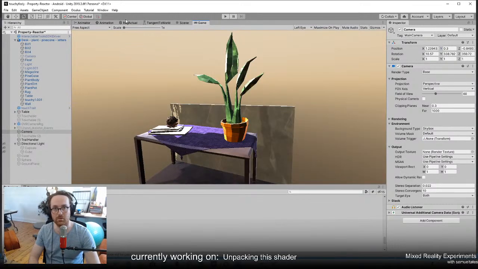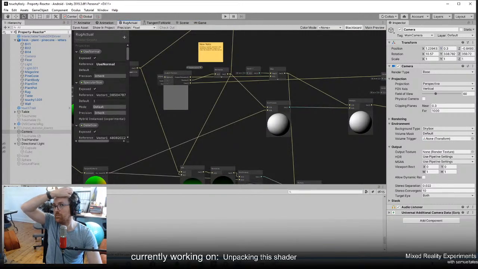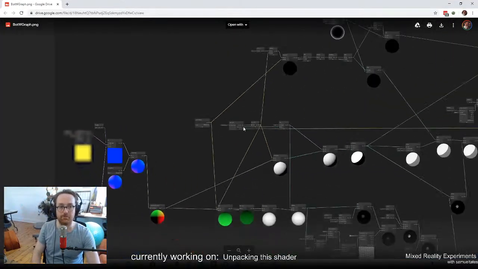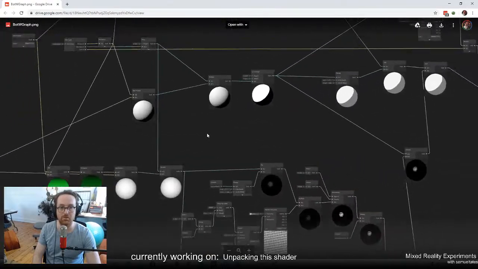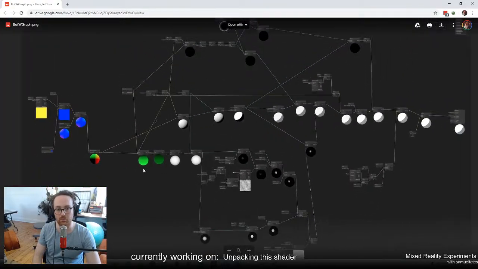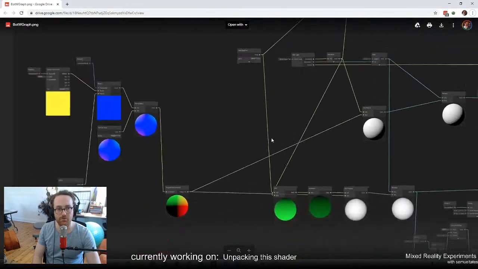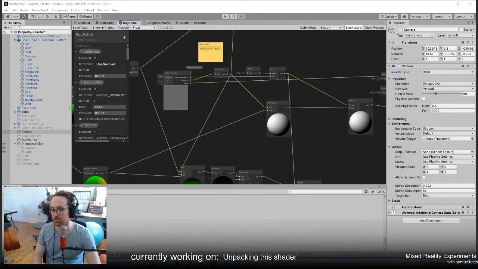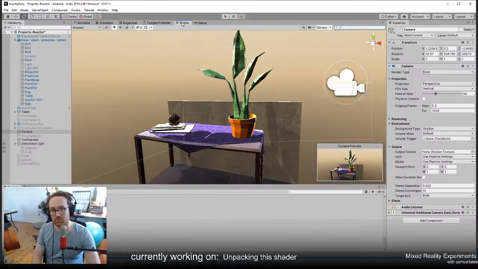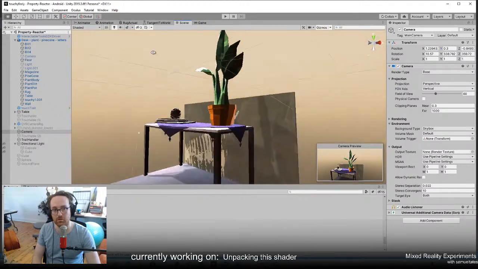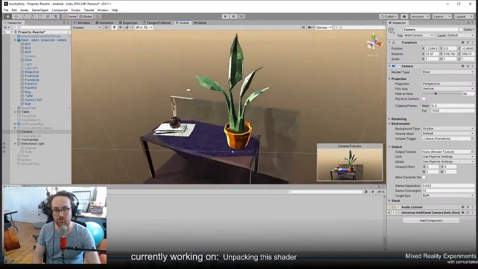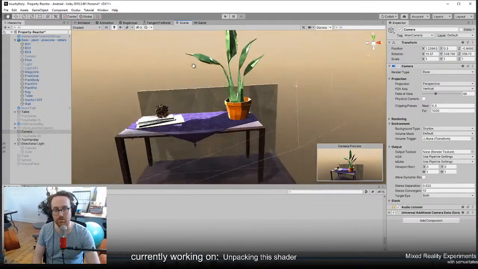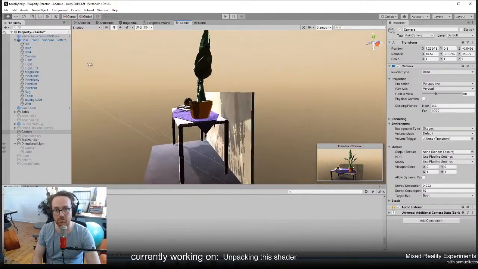So what we did was we followed along with the Breath of the Wild shader graph to get a bit of an understanding of how you can use fresnels and tangents and directions of light and things like that to modify the way that tints and textures are applied. Kind of got stumped on the direction of things. Looks pretty cool, but doesn't make a lot of sense. And we should check it out in VR. Let's give it some respect.